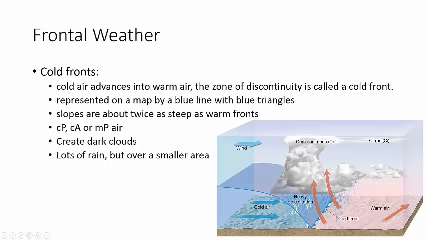Now, how are they drawn? Well, blue. Warm air was red, cold air is blue. Kind of makes sense if you think about your faucet on the sink. And instead of semicircles, you have triangles. And again, you can't just put the triangles on there willy-nilly. They have to go in the direction of the air movement. So kind of like little arrows, like, hey, it's coming this way, let's go.